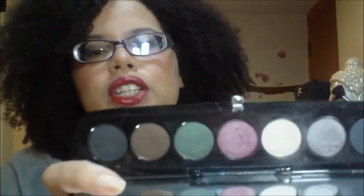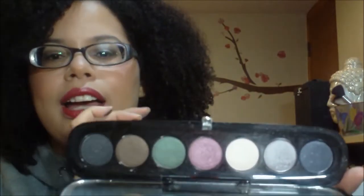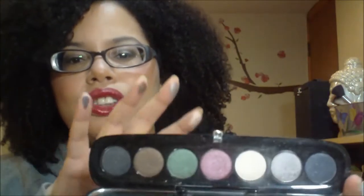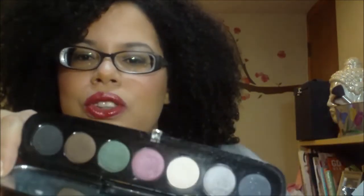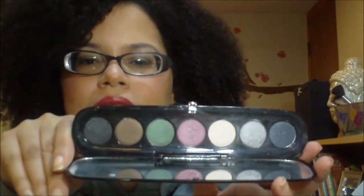This particular palette, I feel like you can make so many colors. You can make a really standard neutral eye, a fun jewel-toned eye, a classic smoky eye, or an everyday look. I use this all the time and I love it. I also think it's great for the holiday season because the jewel tones are always fun this time of year. I love the formulation of this. I feel like it's really dummy proof. I like the design of it, and I like that you can see both your eyes in the mirror.